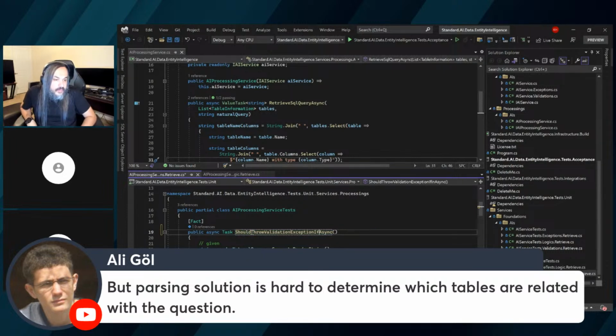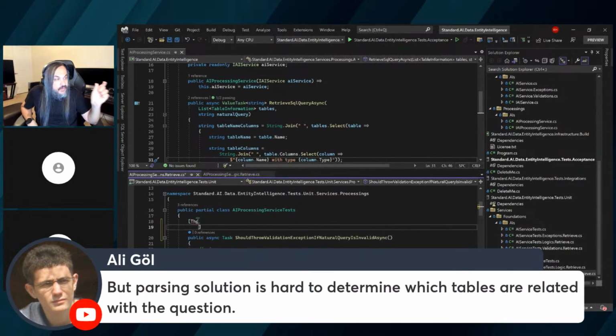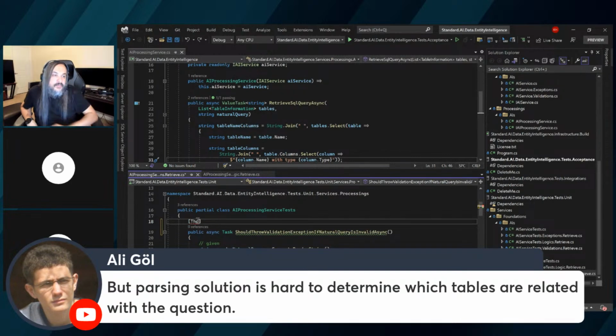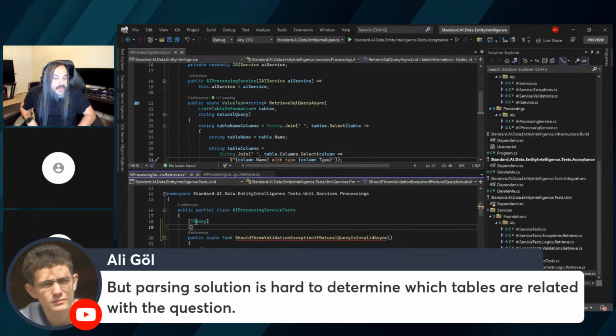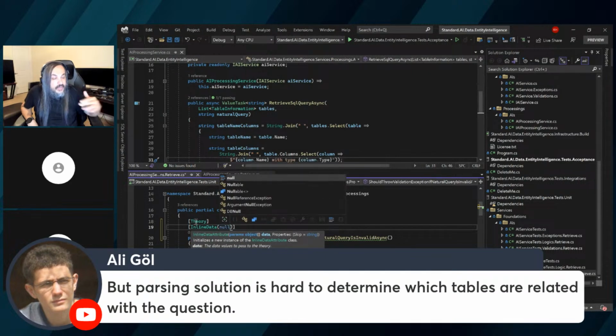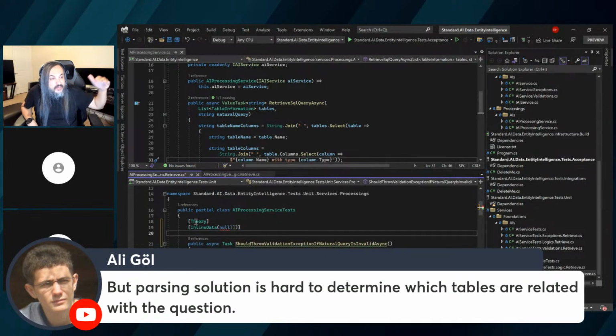And then Ali also said that the parsing solution is hard to determine. Yeah, it is hard, but let me ask you this. We can still hit AI itself and tell it, here are the table names that we have. Even if you have like 100 table names, it's not going to consume all your 4,000 tokens. You're hitting AI and saying which of these tables are relevant to this natural query.